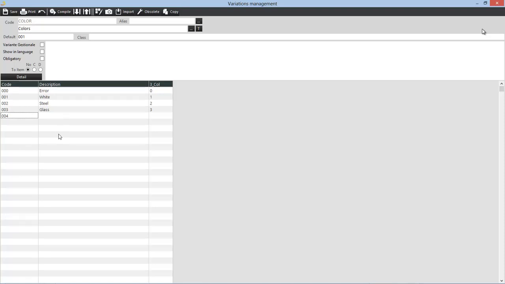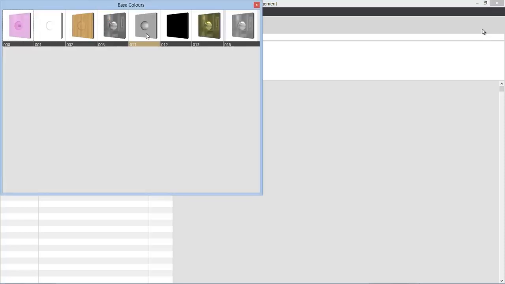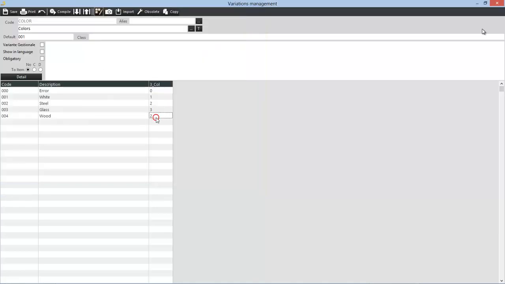Here we are using a numeric type encoding since it's written this way. Every variant may have several contents. For example, at this point we create the variant wood. To the wood value we associate, for example, material number 4. It's possible to see the list of the material from here. Here we may link the variant to the material 2, generic wood, and then specialize it.